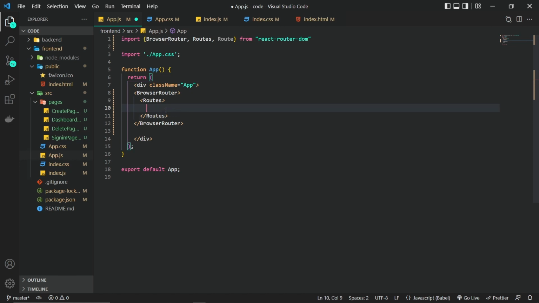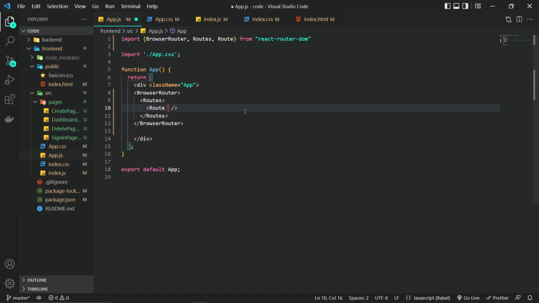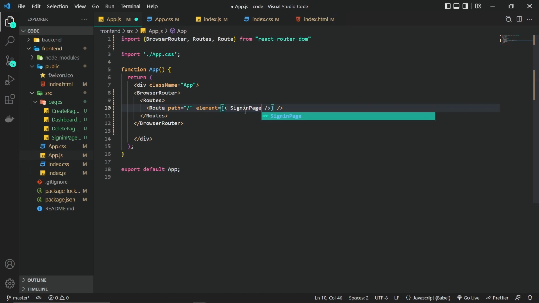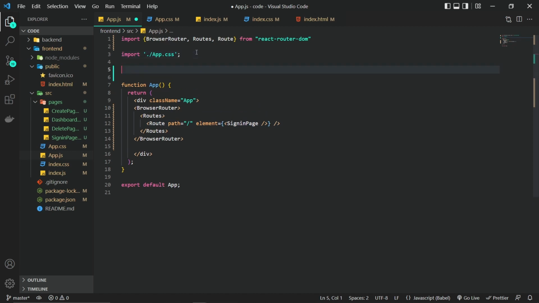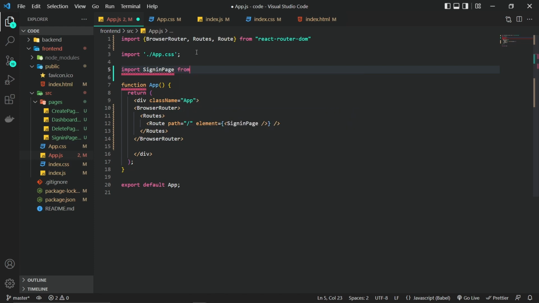Now the first route will be to the path, which will be just slash, and the element will be SignInPage. It's not importing on its own, so we'll have to import it on our own. So import SignInPage from pages, SignInPage.